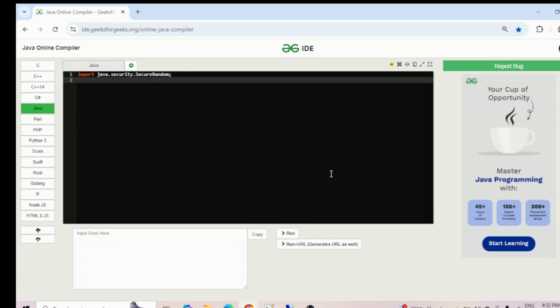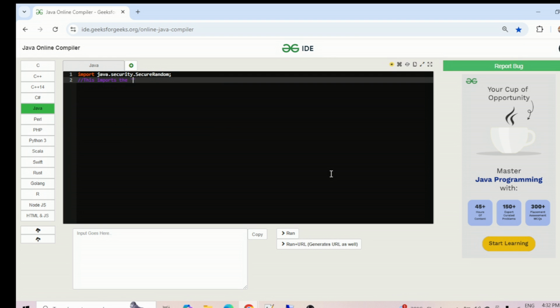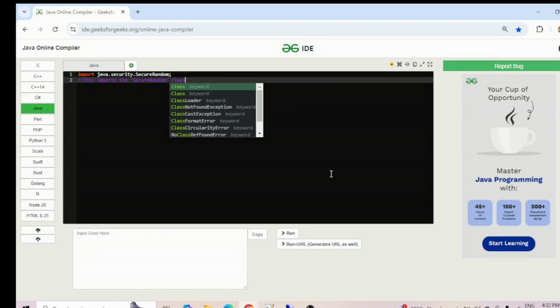This import is for the SecureRandom class, which provides a cryptographically strong random number generator.